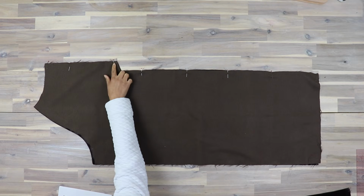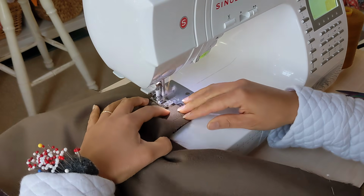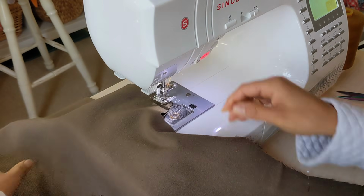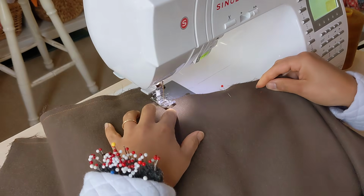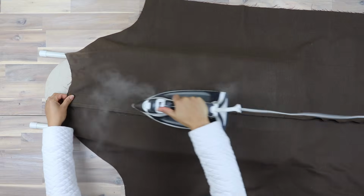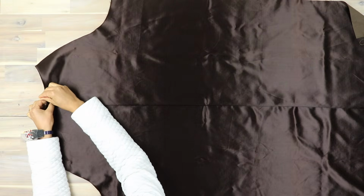Now we are on to the lining. So with right sides together, pin the two back lining pieces together and sew the seam at 1 centimeter or 3/8 of an inch. It's shaped like this to give room for shoulder movement, so it will create a pleat. So we'll press the seam to one side, and at the top you can sew the pleat that is created.